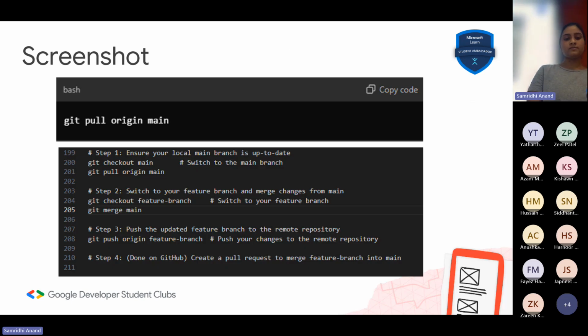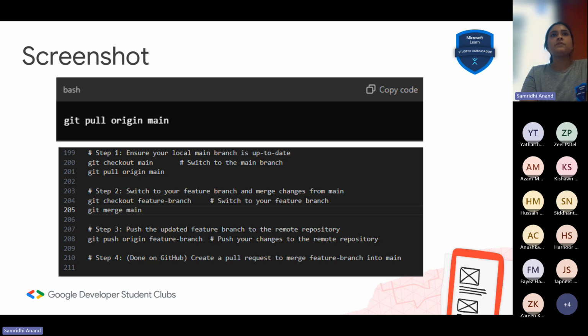Going ahead, this is how the pull screenshot would look. git pull origin main. Origin main is one of the branches, the main branch that we use. We'll be introducing what Git branches are at the end. And yes, these are just the basic steps and commands. git checkout feature branch. As I just talked about, which branch do we want to git pull the stuff from, and which do we want to set up again, is where we just use the main branch and maybe another one.